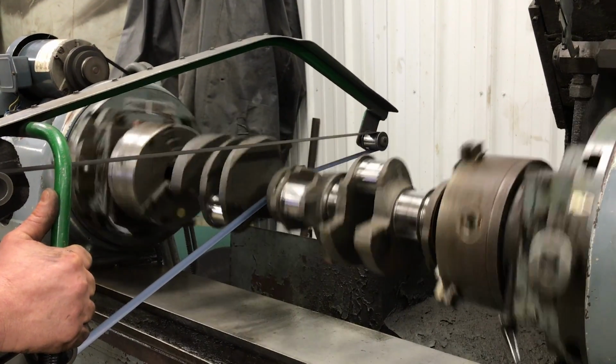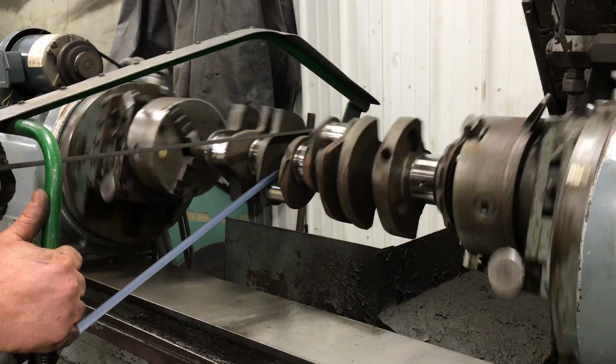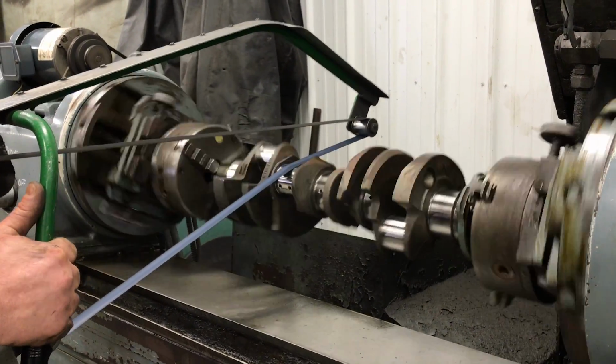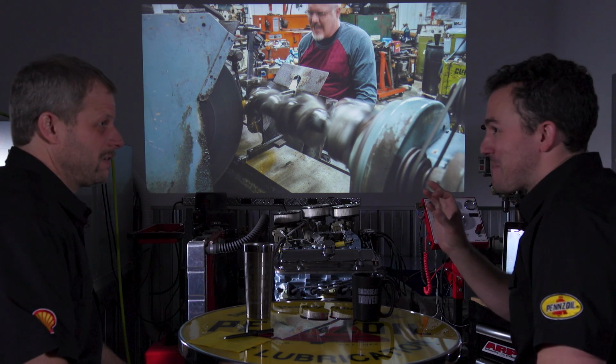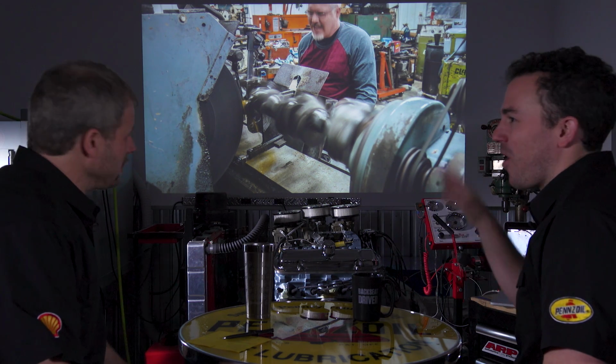Does not compute. Yes. And what allows that is this is a four-jaw chuck. Not just close. Perfect. Perfectly. Yes. The thing doesn't look like it's moving at all.